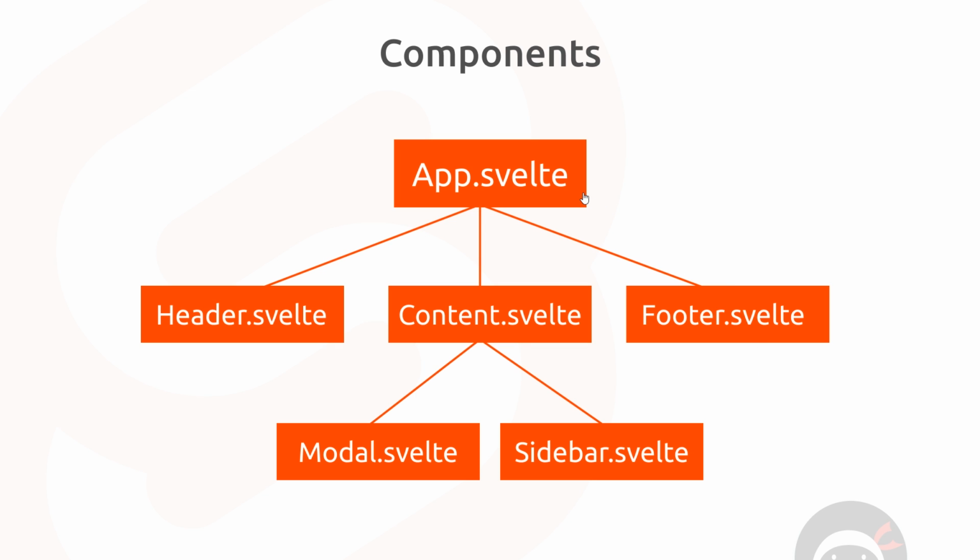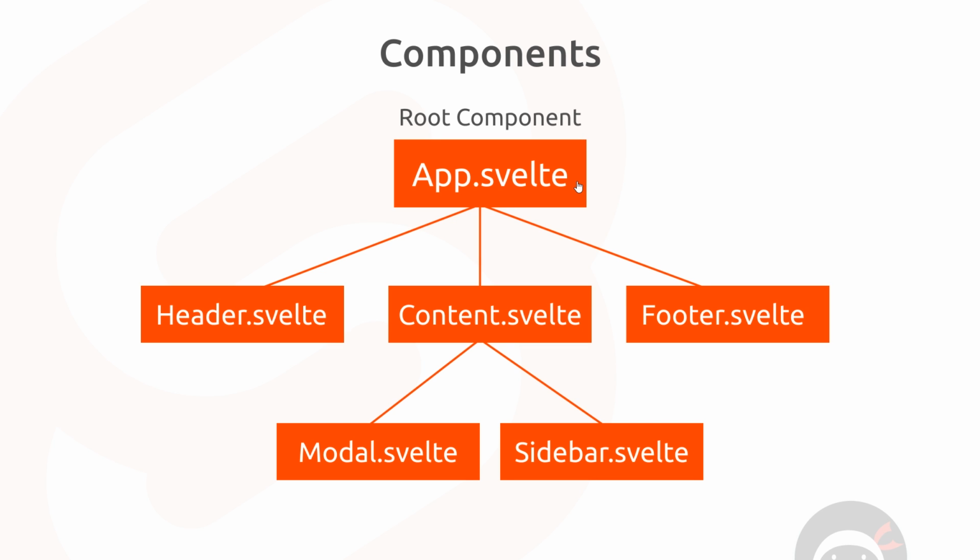So at the top, this would be a root component, and that is the component that is directly injected into the DOM by the main.js file. We saw that earlier on in the course. And nested beneath that would be other components such as a header, a content component, a footer component, and inside the content we could nest other components, for example, a modal, a sidebar, and others if we wanted to as well. Now, the component tree basically dictates how our components are distributed in our resulting HTML page.